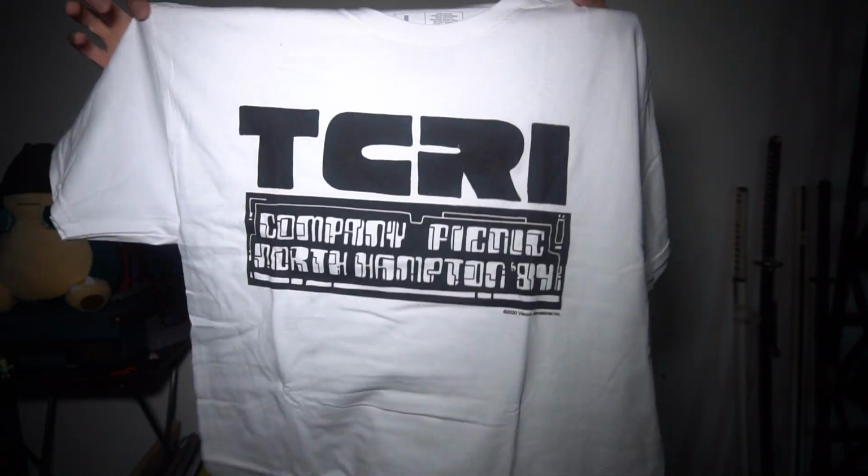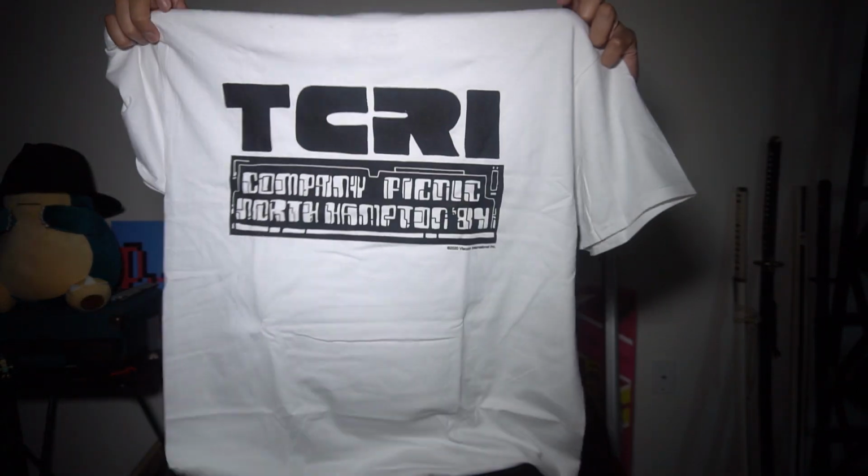Ooh. Oh, no, that's a bag. Okay, I was like, ooh, 2 shirts. So this first one, if I'm not mistaken, is actually based on the comic book. So there we are with the shirt. I'm surprised it's a white shirt. I can't remember the last time I saw them do a white shirt. Especially, this is actually a really plain shirt for Loot Crate. So that's interesting. But it's TCRI, Company Picnic, Northampton, 84. So I do believe that references the movie.